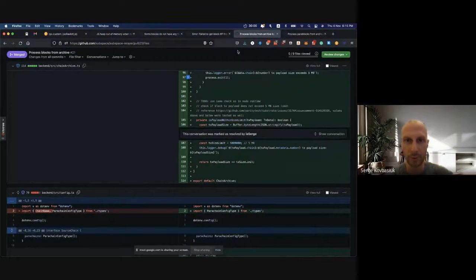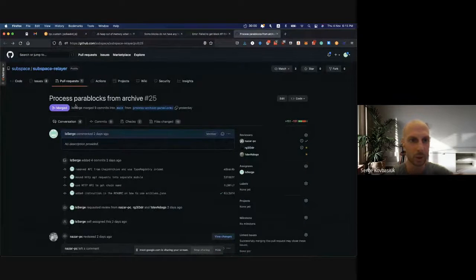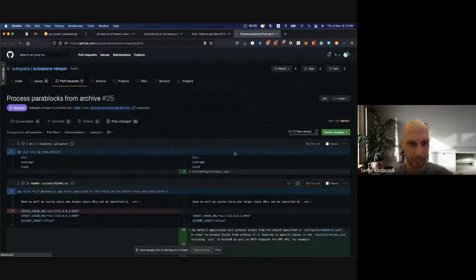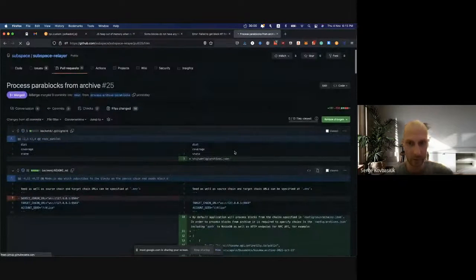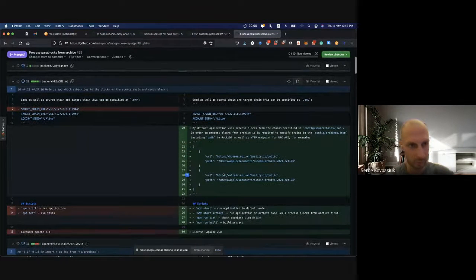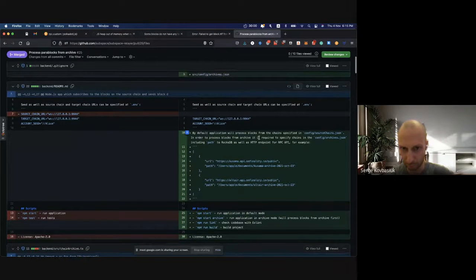So this was Kusama blocks. And the last one was parablocks. And yeah, so first I have updated the README because the README was a little bit outdated. We don't store the source chain URL because we have multiple source chains.